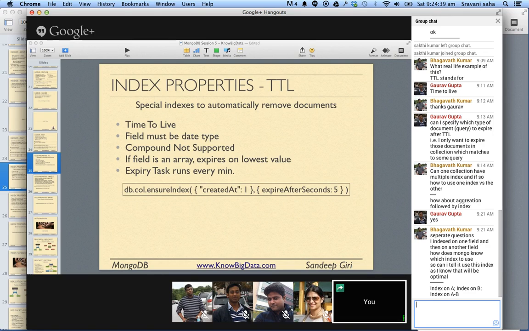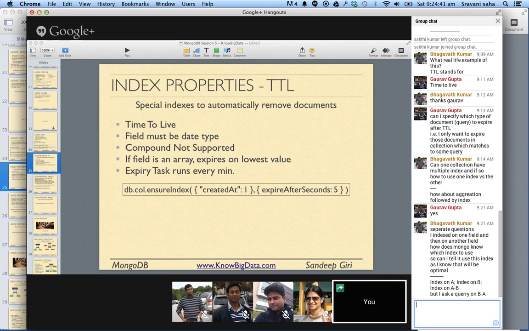And also note that when you are ensuring an index, you can only create one kind of index on one value. It should not be that you say ensureIndex on created date as 1, and next time you say created date colon 2D index instead of 1. In this case, your older index will be overwritten and the newer 2D index will be taken care of.